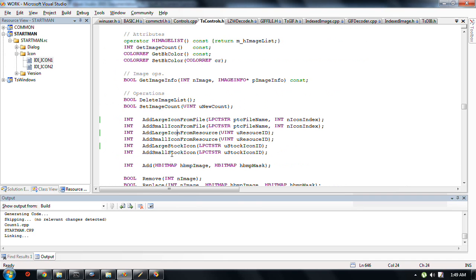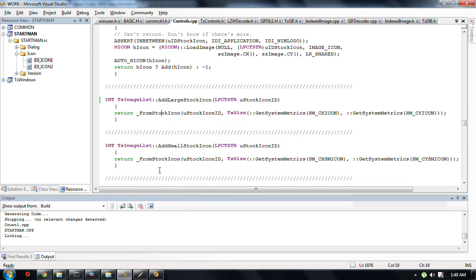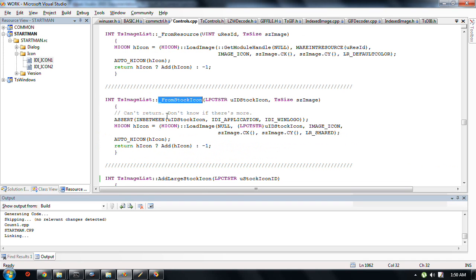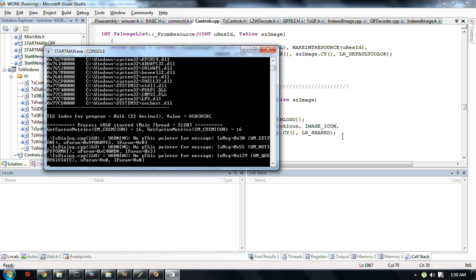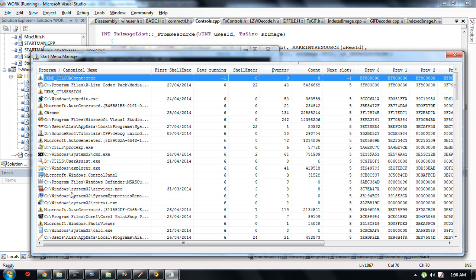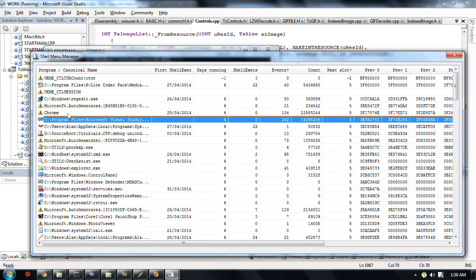Lastly, stock. Again, similar functionality for both. It's also a load image. However, it has to be LR shared type. Turns out, otherwise the function fails. Alright, so now these are stock ones.